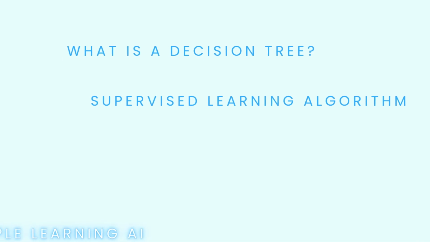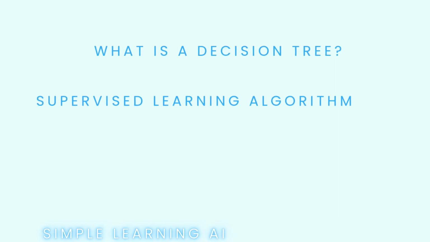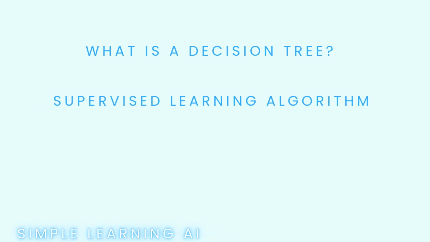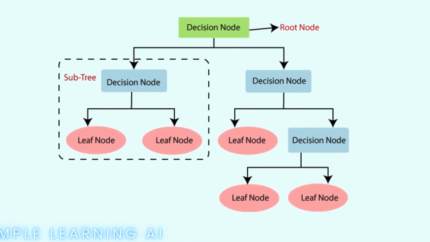Decision trees are a supervised learning algorithm. They rely on labeled data during training to learn the relationship between input features and output variables. This allows them to make predictions or classifications on new, unseen data. A decision tree works exactly the same way for machines. It's called a tree because it branches out starting from a question, called a node, and splitting into different paths based on answers. How a decision tree works.